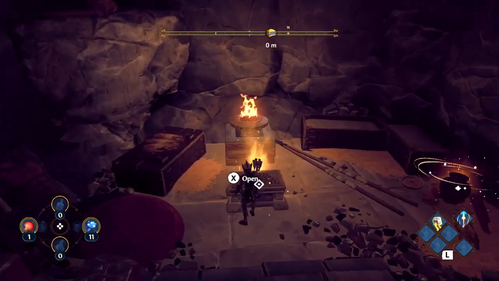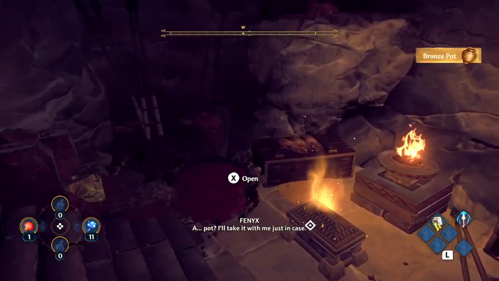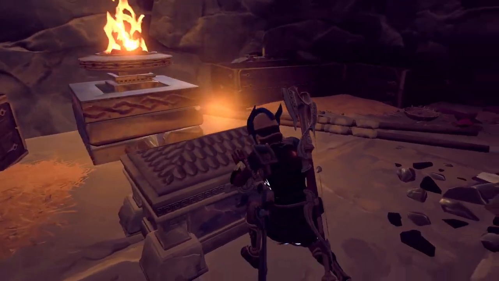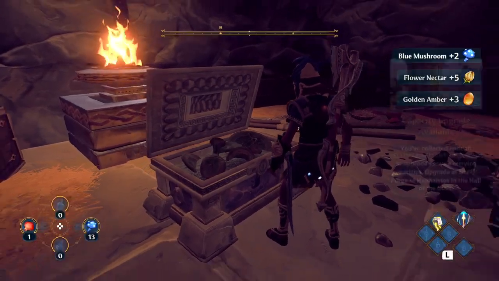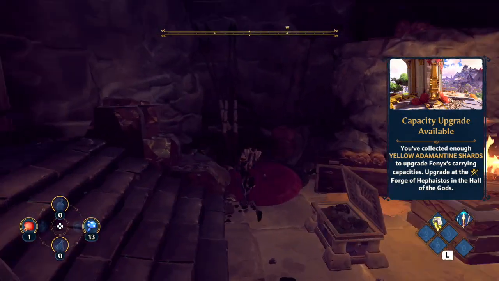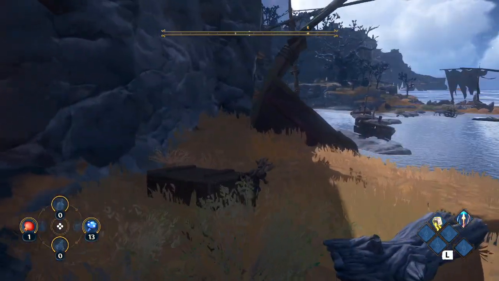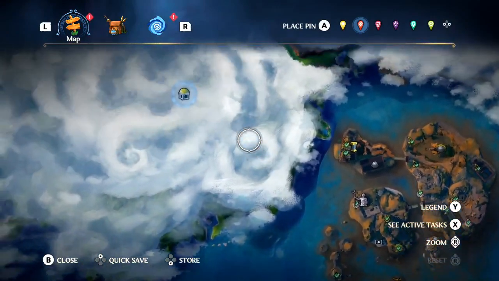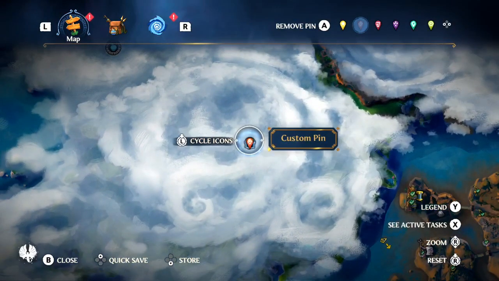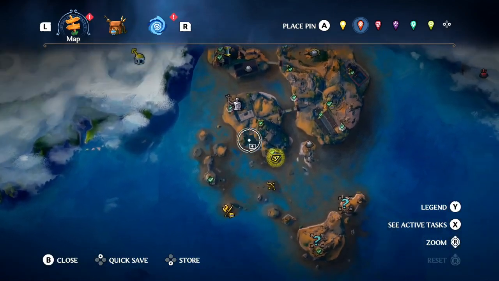Chest. Pot? I'll take it with me, just in case. Ha! Not sure what we use the pot for, but we'll take it. Alright, so there's not really much I can do. So what we'll do is we will travel back up to Olympus and make sure all my custom pins are eliminated.